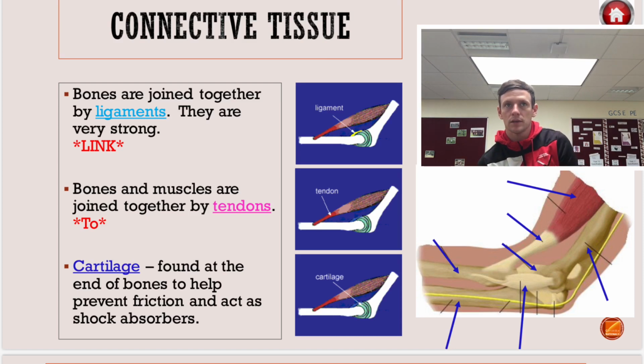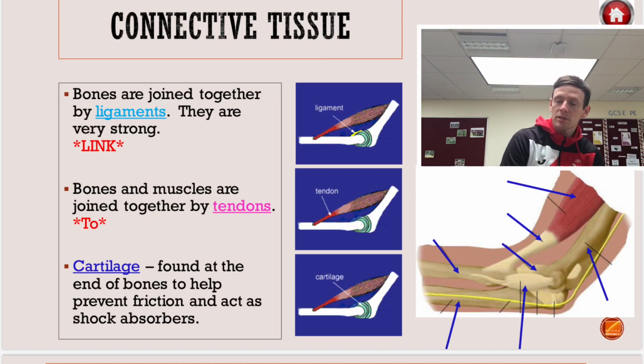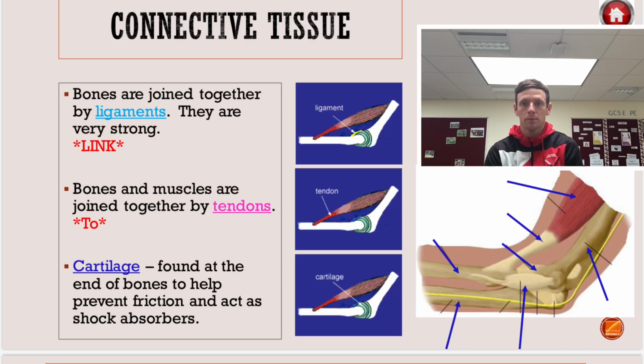When you're trying to remember these different connective tissues, the way that I try to use to give me a bit of an idea would be this. Ligaments link, so use the L, they link bones together. Tendons attach muscles to bones. And remember, the easy one to remember would be the Achilles tendon, because it joins your gastrocnemius to the base of your heel. And cartilage is there for protection. It's your shock absorber, and that's found in between bones to stop them rubbing.